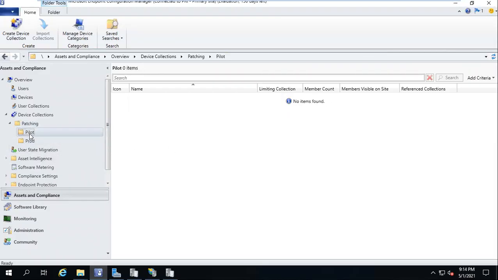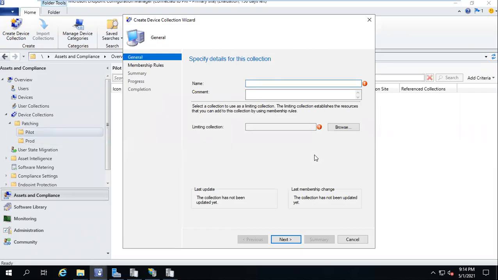If you have some pilot collections, you can create the pilot wave here. Patching pilot we can give.